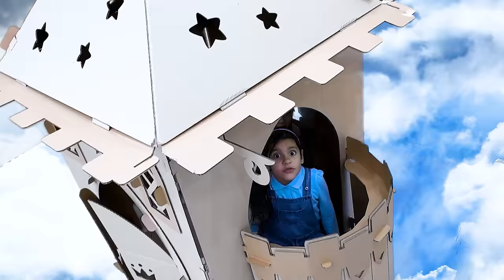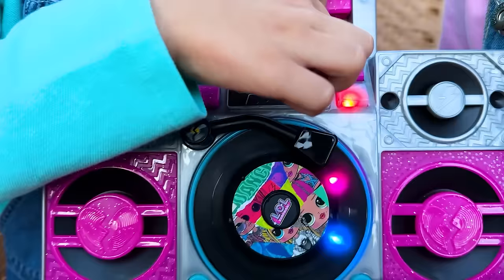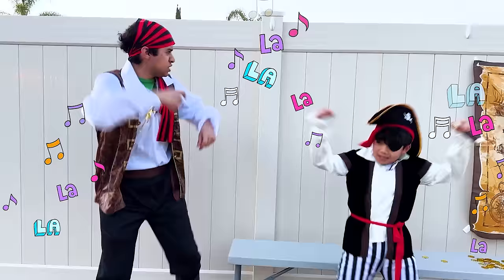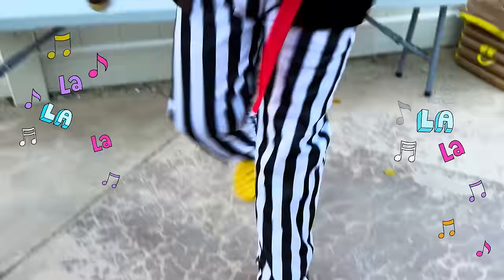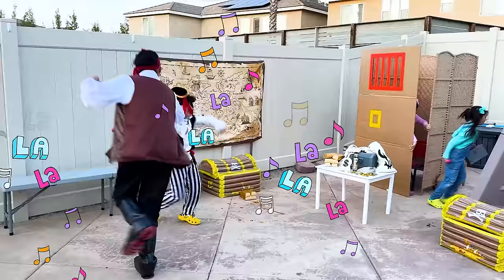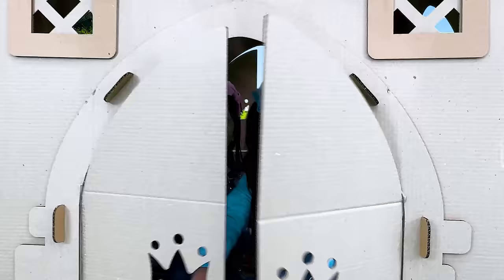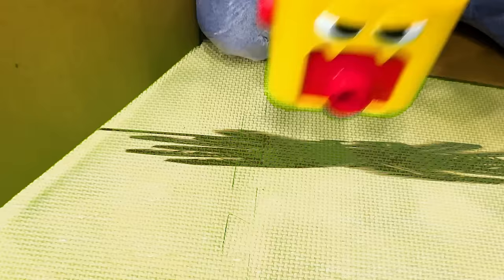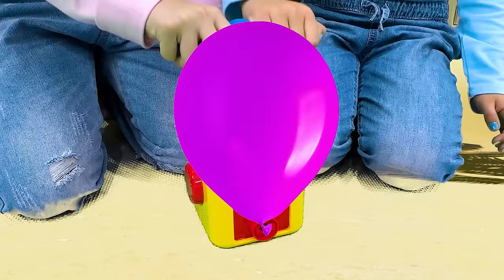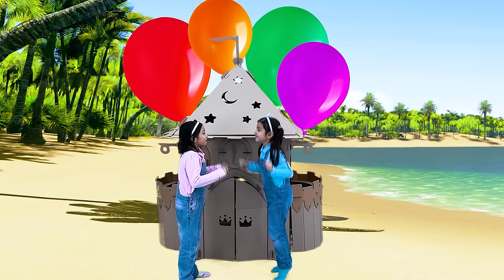Uh-oh, this is not good. Oh no. Now the balloon house is part of our treasures. Let's put some music on. Without the balloons! We have to pump some balloons! Yay! We did it! Now we go home!